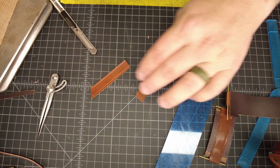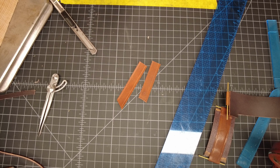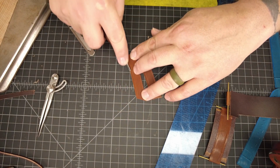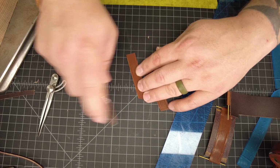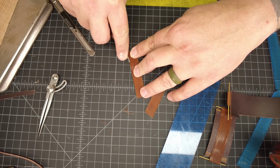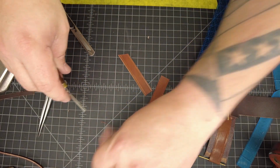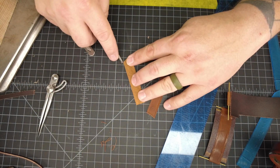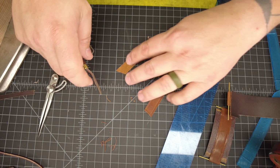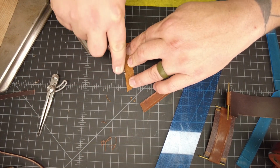All right, I need to edge and burnish these two right quick, because once they're sewn on the watch, that's it. There won't be any more trying to edge and burnish these. This is a Barry King size 00 edger here. Works great on this 2 ounce leather. And I'm going to use Token Oil to burnish just because it's already sitting right here beside me from the video I did yesterday.